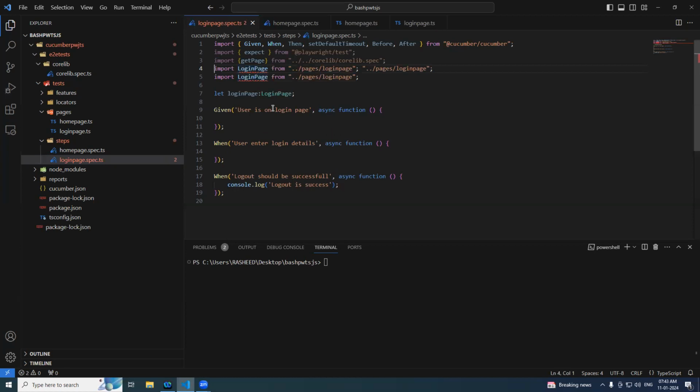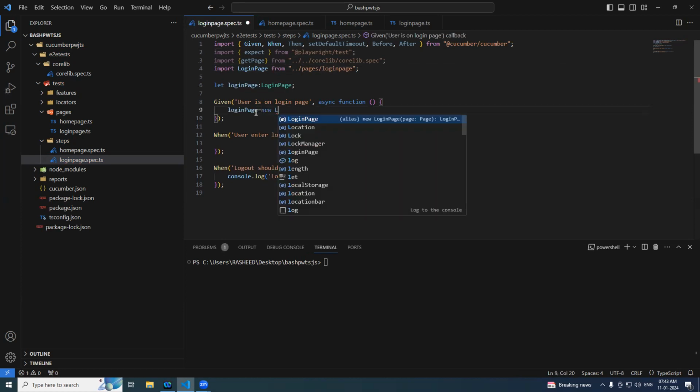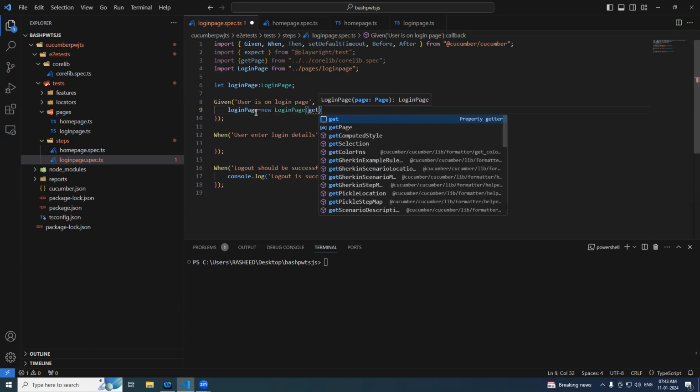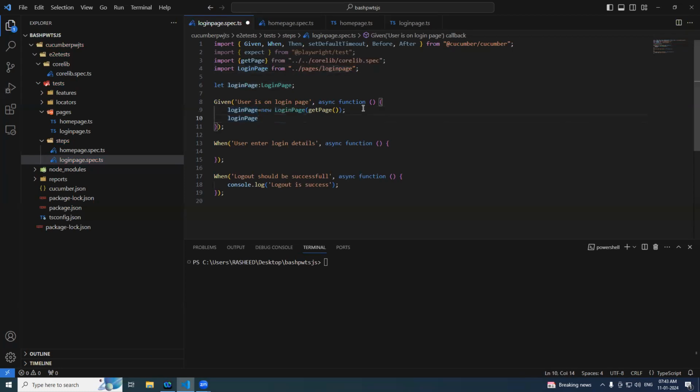Okay, seems like we have already done this one. Let me remove this. I think we are good. So now here login page equal to new login page, and we have to pass the page. So we have get page already. You can simply pass that. Right, this is done. Here you can say login page dot login to application.